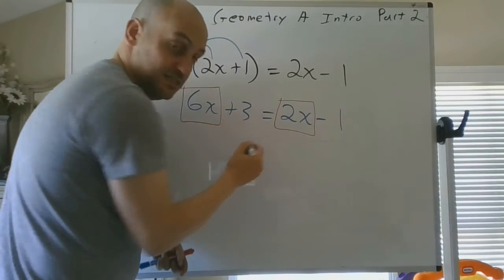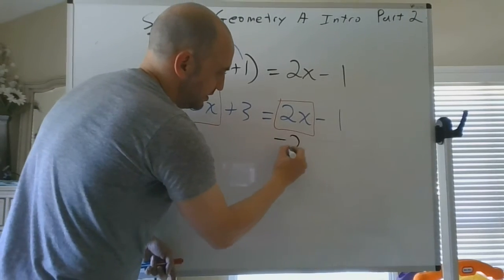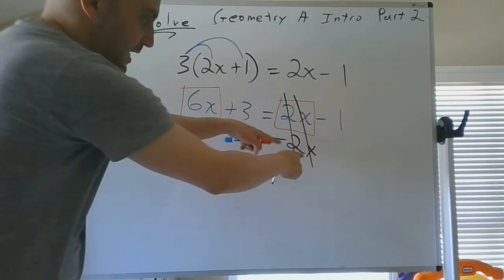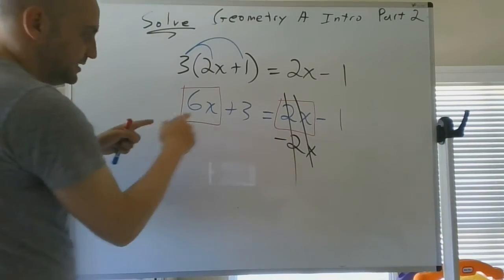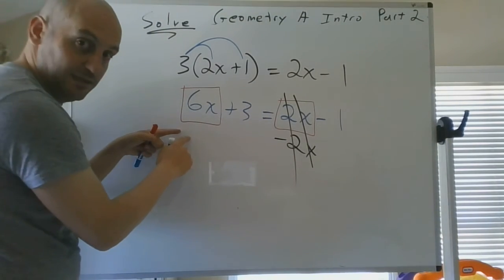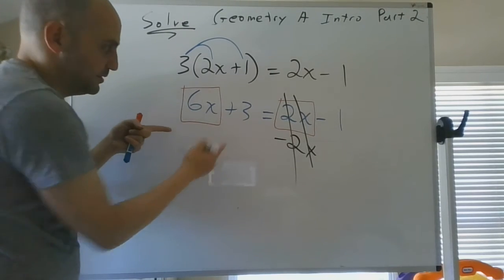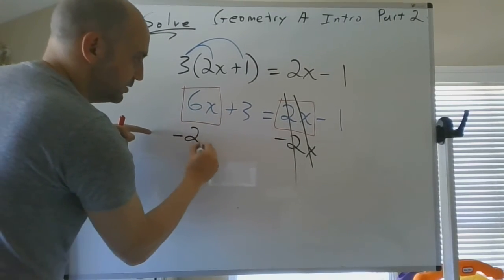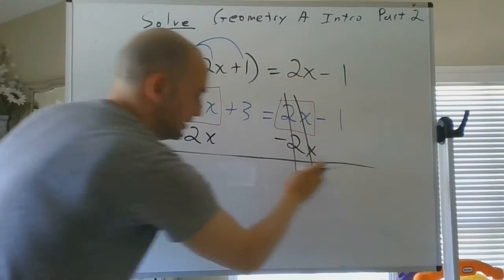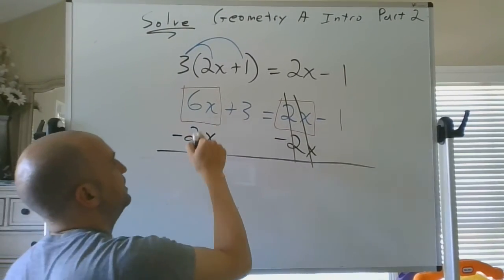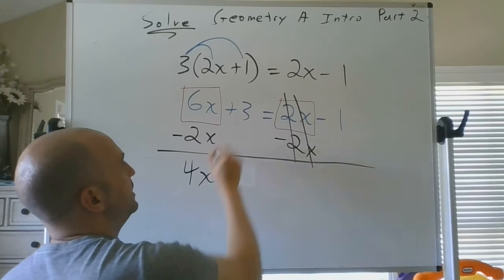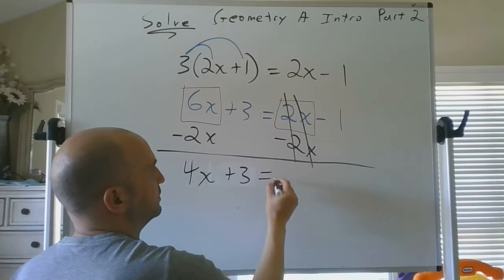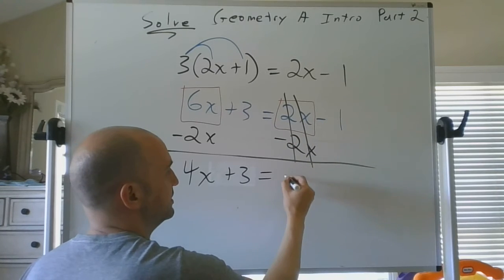So what's the opposite of positive 2x? Minus 2x. Cancel it out immediately. And I'm going to then do minus 2x. What I do to one side, I do to the other. But notice, I'm going to do it directly underneath 6x because these are the like terms. I wouldn't do it here. It's not combining with that. It's combining with this guy. I'm going to go minus 2x right here. New line. Let's see what we got. 6x minus 2x is 4x. Let's bring everything else down. Plus 3 equals. This is all gone. We're just left with negative 1.